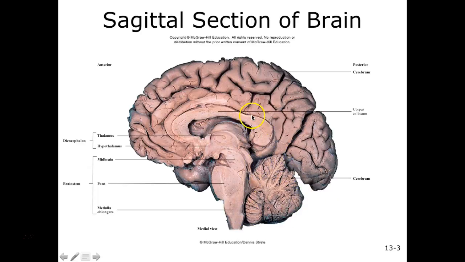We also have this corpus callosum. I don't really talk about this in this lecture, but this is where we're going to have white matter crossing from one half of the brain, so let's say the left hemisphere of the brain, over to the right hemisphere of the brain. So pretty important area, but we don't talk too much about the corpus callosum in here. Also, let me mention you have a space here. This would be your lateral ventricle. We're going to talk briefly about ventricles too.